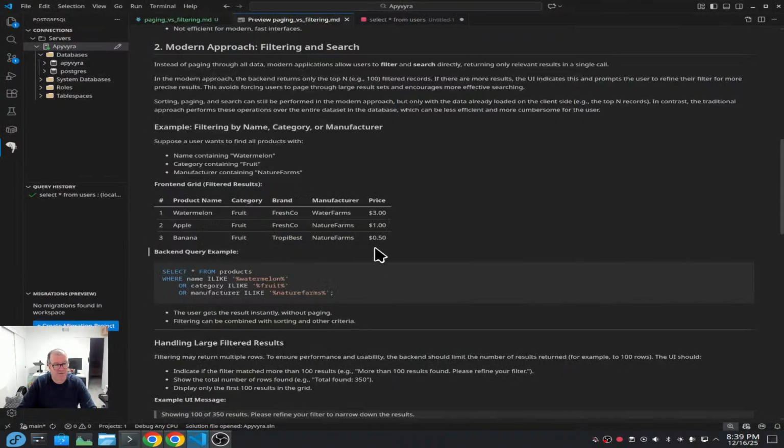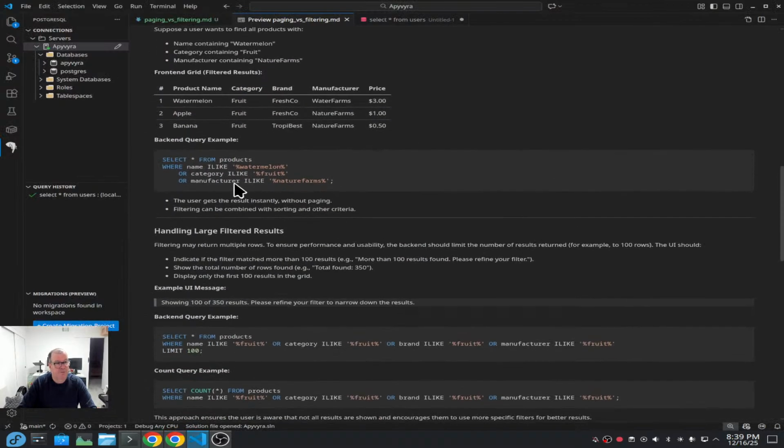But that is the idea. So for example, here, we are going to have to create filters that allow the user to say, I want to see watermelon, I want to see fruit, I want to see data from this specific manufacturer.